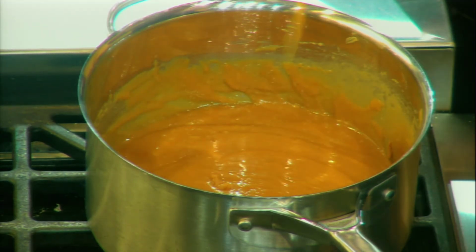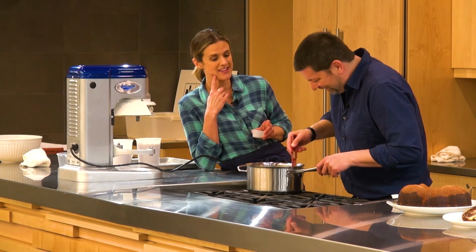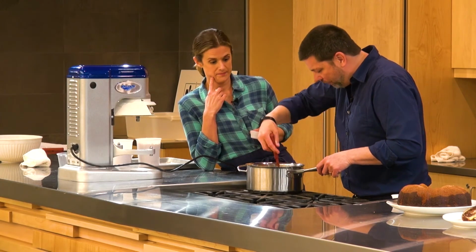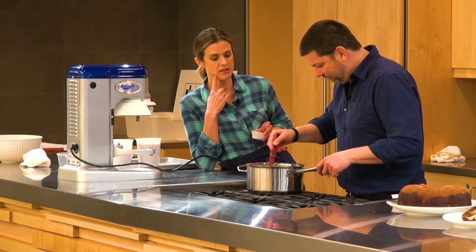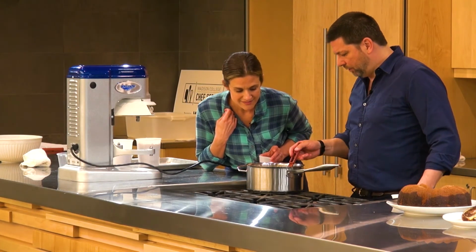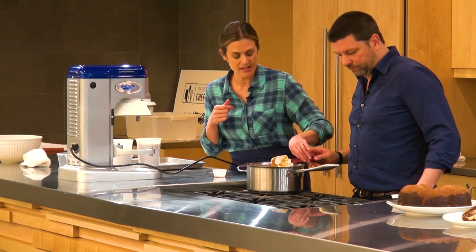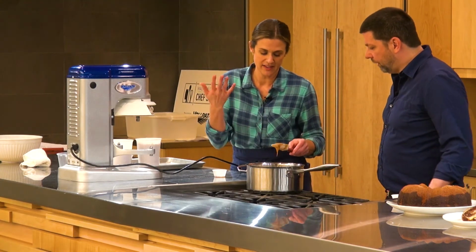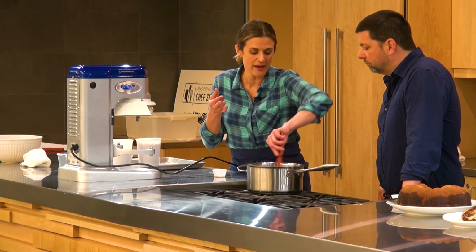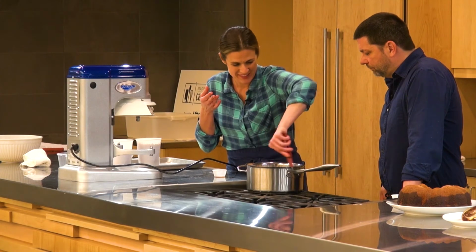What I say in the book is you want to let this go until it threatens to bubble. When you're looking at something thick like this, you can tell it's about to, so you know that it's hot. Do you think we're there? Not quite, but I think it's pretty good. And if you're really in doubt, this shouldn't be super hot. You just want to dissolve all this sugar, and it doesn't feel granular, right? Good stirring, Kyle.